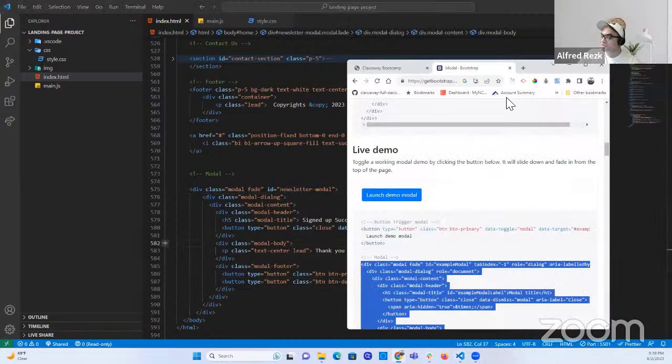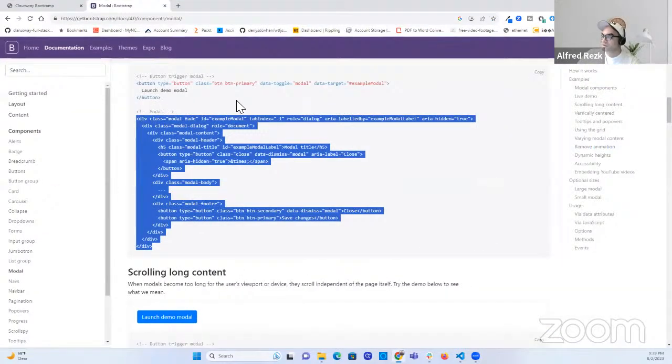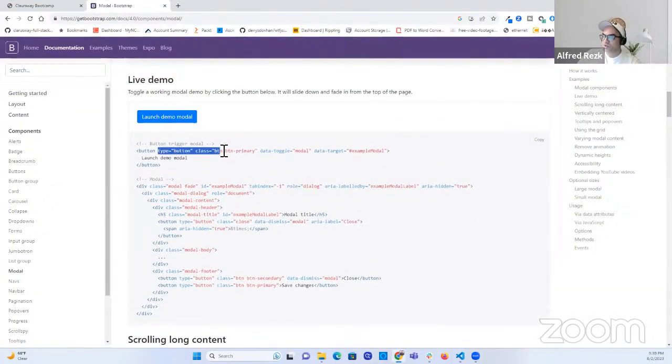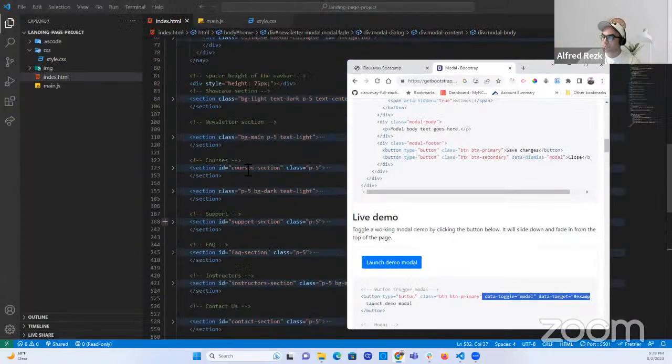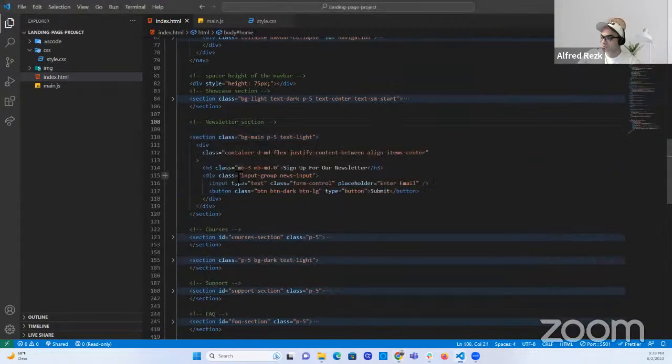And if you read back from the documentation, your button should have a data toggle as modal and data target. So we are targeting the submit button from the newsletter, which is this button right here.